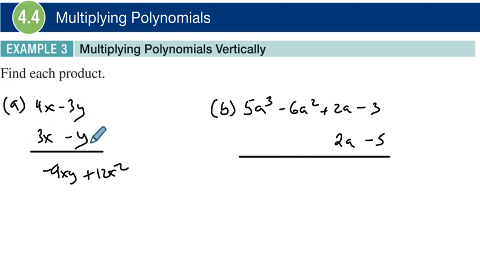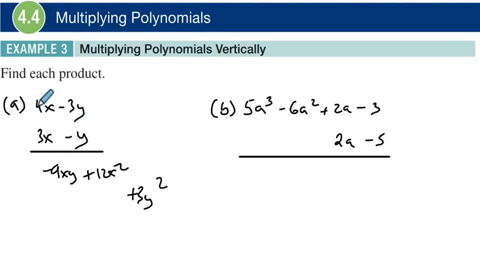But what we'll do now is put those terms on the second line, and if any of them have common terms, like we know we can add them together, then we're going to stack those vertically. It's going to make it a lot easier to add and combine like terms. So now I'm going to multiply. Negative y times a negative 3y is a positive 3y squared. There's no other 3y squared, so I'm just going to put it right here, either to the left or the right. Positive 3y squared.